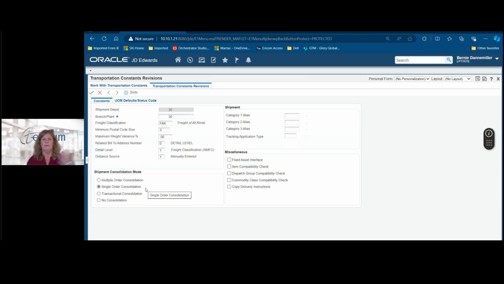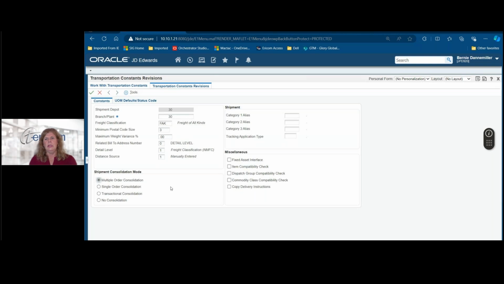If I've got something that's going to ship tomorrow and I've got something that's going to ship next week, clearly I'm not going to ship those on the same shipment. So it's taking all of these things that would require us to plan shipment separately and only breaking out when it's absolutely necessary for shipment planning. If all of my lines are going from the same place to the same place with the same carrier on the same date, it's going to put all of those lines onto the same shipment.